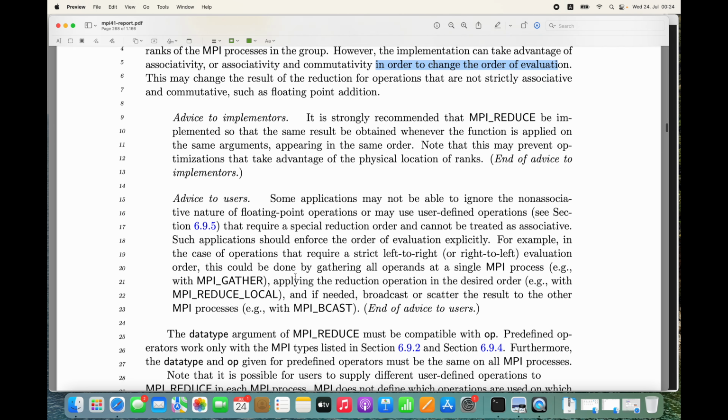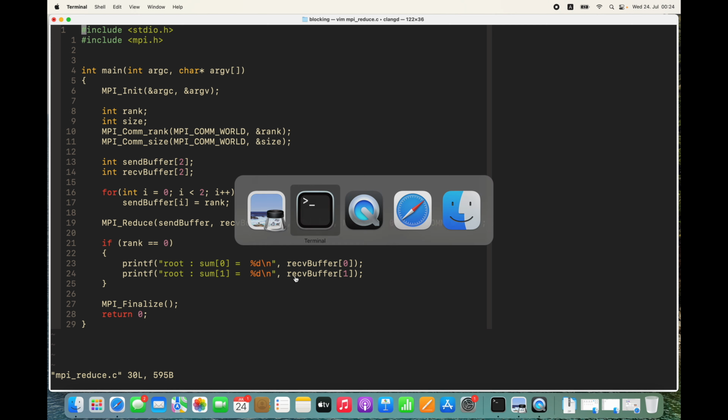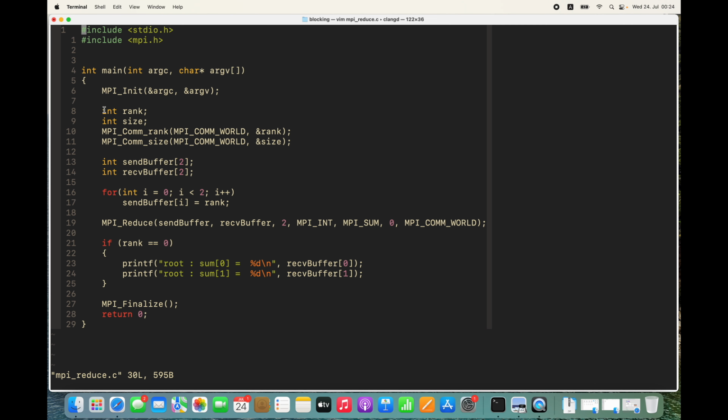Okay, I think we can take a look at the example right now. These things, you already know what they are. You're not bound to only send one buffer; that is why I mentioned an array. So the send buffer in this case is an array of two integers, and the receive buffer is also an array of two integers.